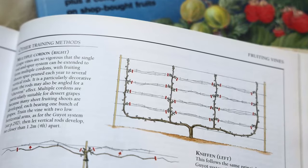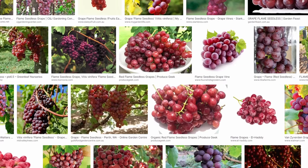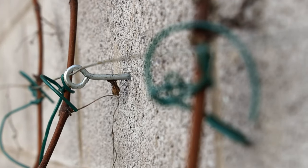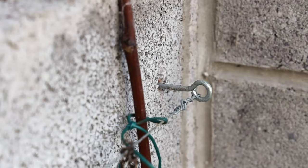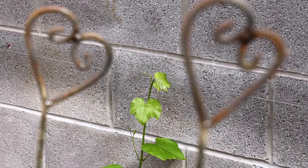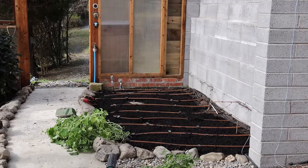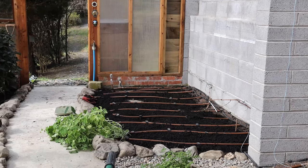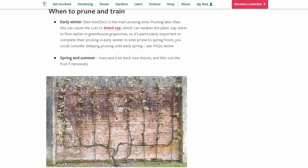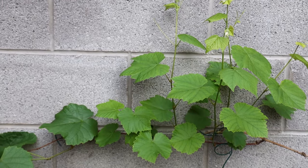Winter is a good time to prune and train the new vine. We chose a self-fertile seedless variety called Flame. Our aim is to get good coverage of the wall using horizontal wire supports to tie in the new shoots. This should create a multi-stemmed cordon. To that aim we took the two strongest stems and tied them horizontally along the base of the wall, each side of the main trunk emerging from the soil. New shoots should then grow vertically along the whole length of the wall, fingers crossed. Update later in the video.